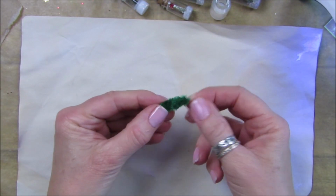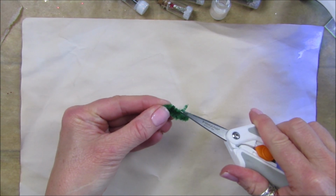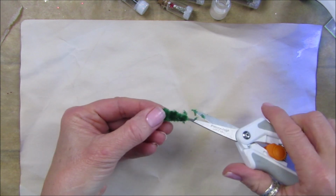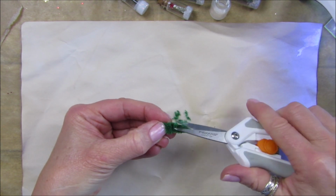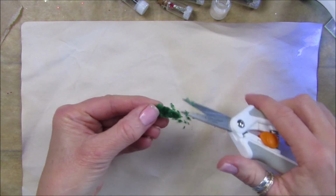I'm going to take a piece of paper because I'm going to trim our little tree. So this is going to be the base and this is the top. So all I'm going to do is chop this down. Now again, you can make these as big as you like. I just want to chop this down just so this looks a little bit more pointy at the top, so it looks a bit more tree shaped, like this.